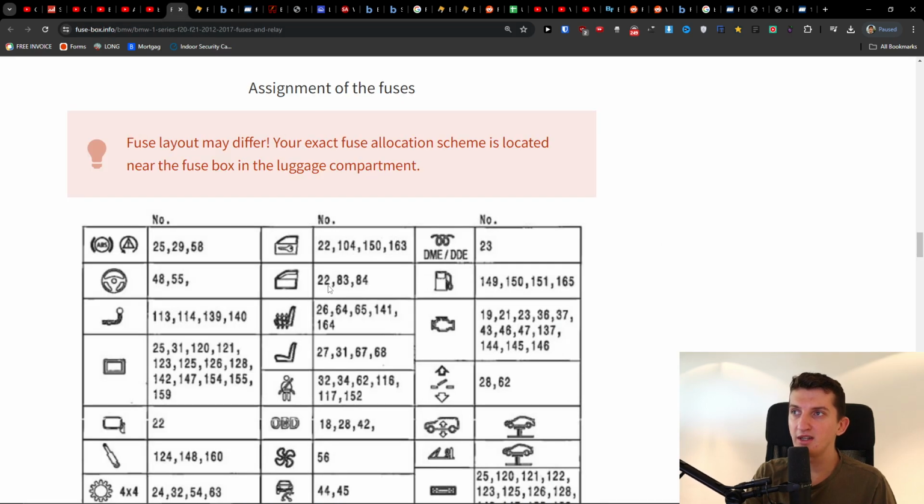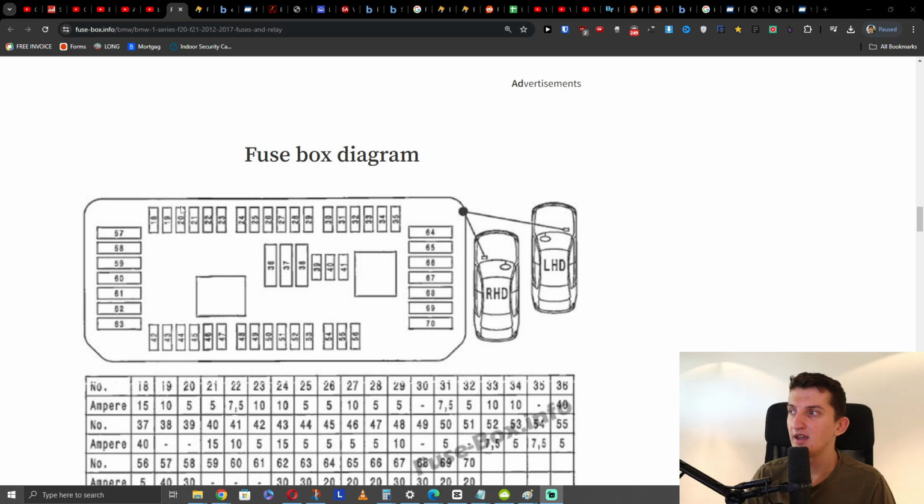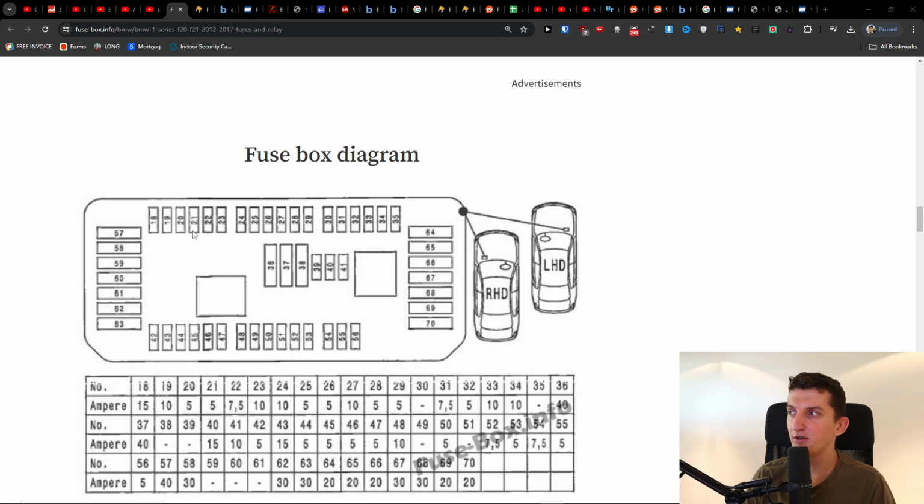And primarily when it's going to be 22, 83, 84, then we're going to look right here, and it's going to be 10 to 2, this one. So we're going to have 1, 2, 3, 4, 5, and it's going to be this 22 here. You got it, right? 1, 2, 3, 4, 5. This is the 22.